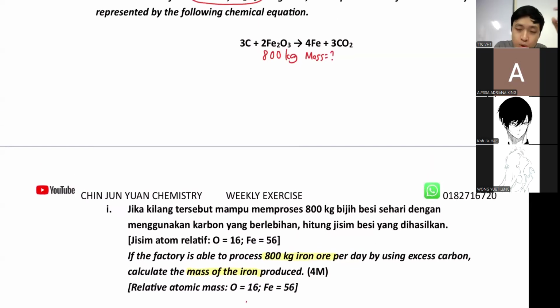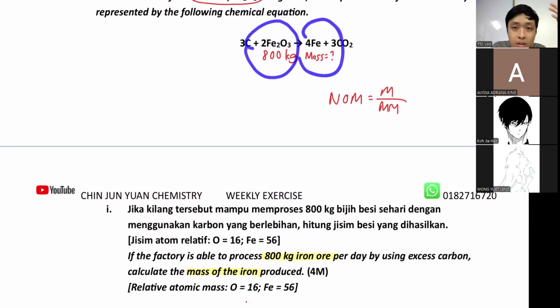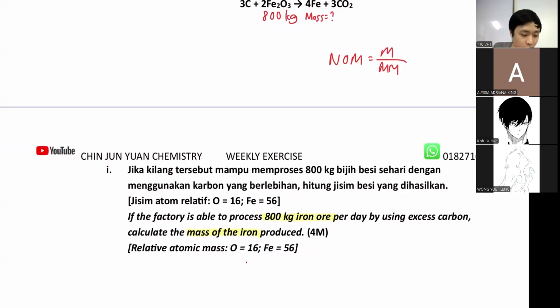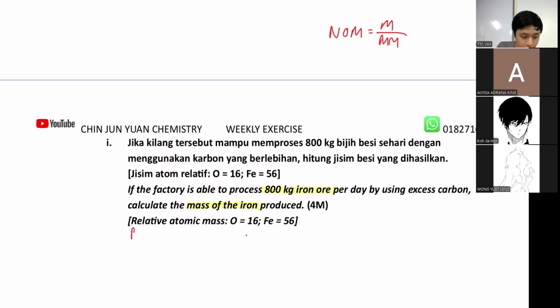So same thing, 3 steps. First step, find number of mole. Because they give you kg, you know it's mass only, right? So you only use one formula: number of mole equals mass over molar mass. For the first and the third step, same thing. Use the same formula. You just substitute different things. Second step, you just do mole ratio. You know lah?